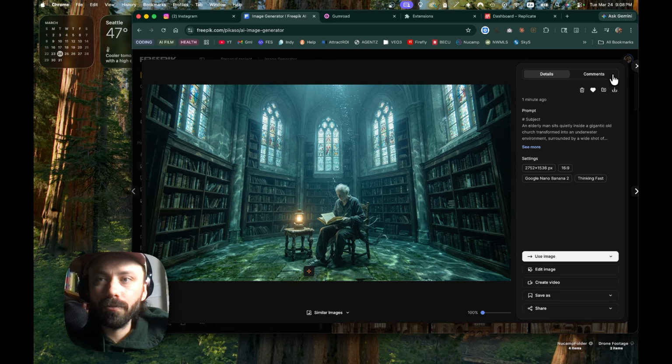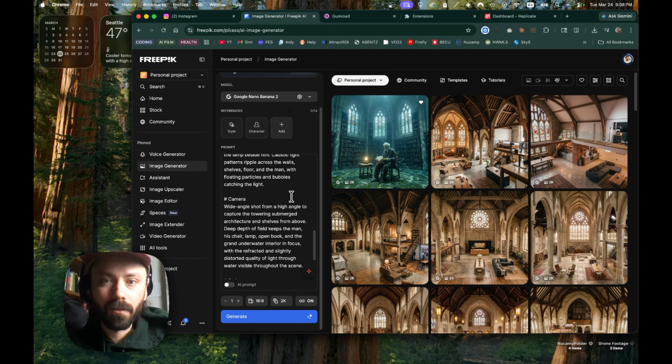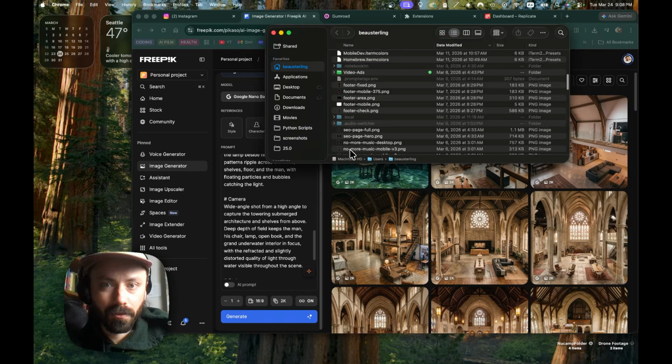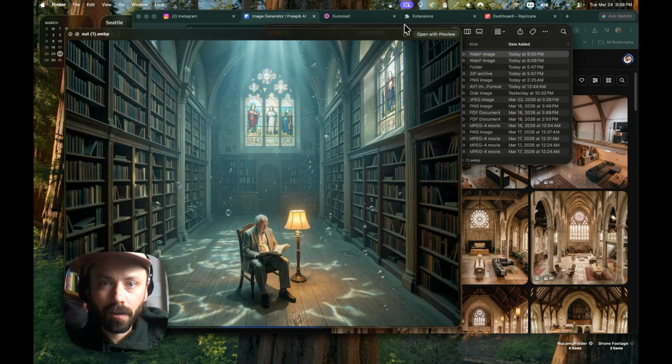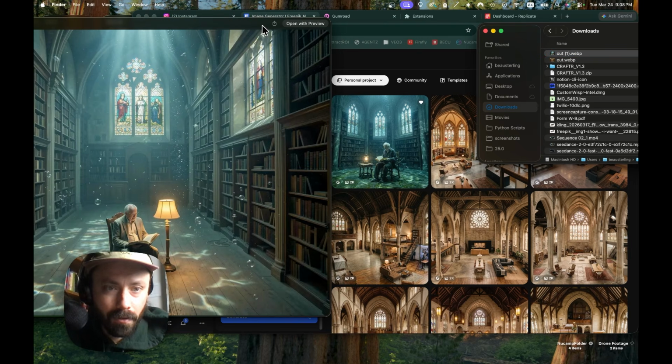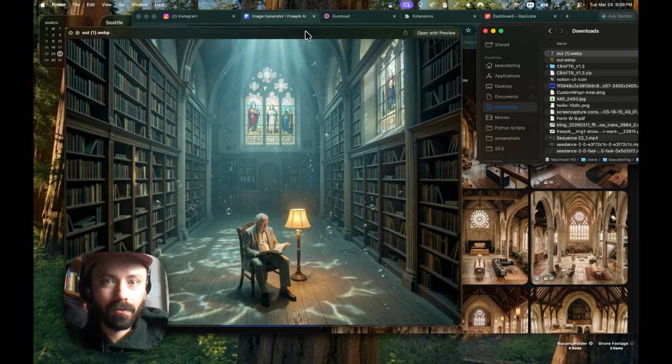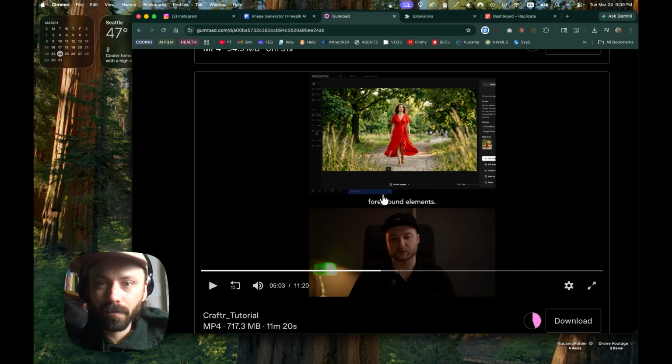And that's pretty true to what the preview was showing, right? Let me pull up the preview image. It's pretty accurate to what Nano Banana 2 came out as. Very similar. Nano Banana 2 is just going to have that more cinematic flair and detail, but you can see it's got the same lighting from above, the same bubbles, and the water pattern on the floor. Got the lamp and the book open. So cool.